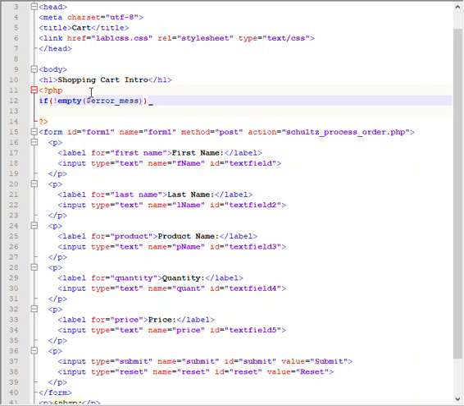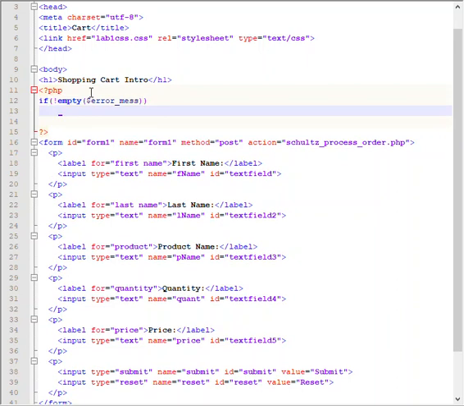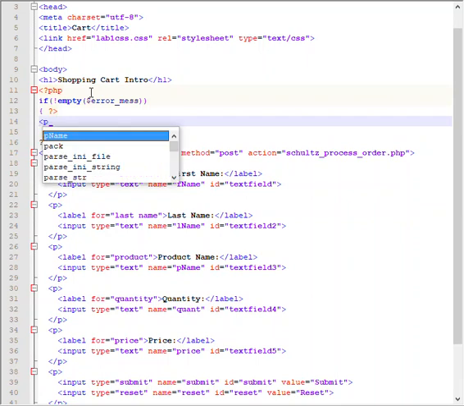So what I'm going to do is I'm actually going to open up my curly brace for my if statement, but then I'm going to close my PHP statement, because I'm then going to come in and put in some HTML code. I need to tell the browser stop doing PHP and at this point do regular HTML.